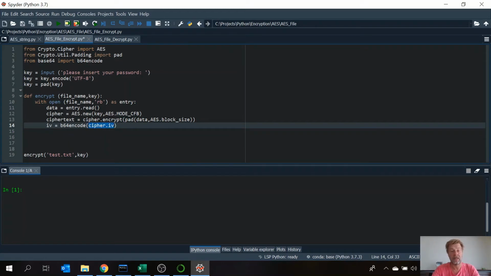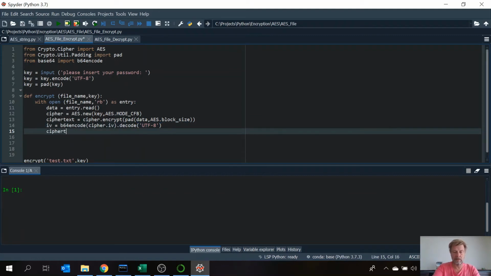That's the one we will need to decrypt our message, and we're gonna decode it using UTF-8, and we're gonna do the same for our ciphertext. b64encode our ciphertext, and then decode it using UTF-8.